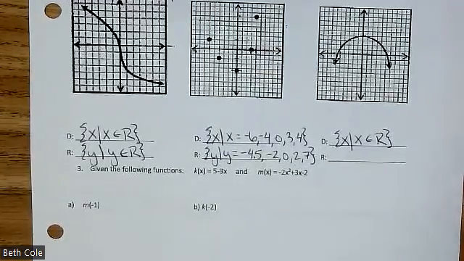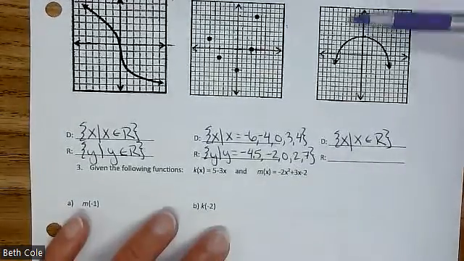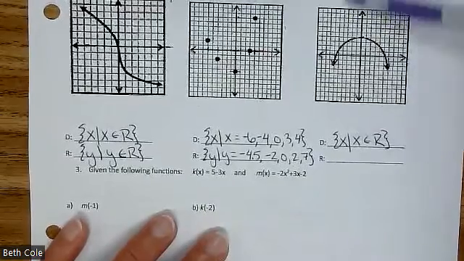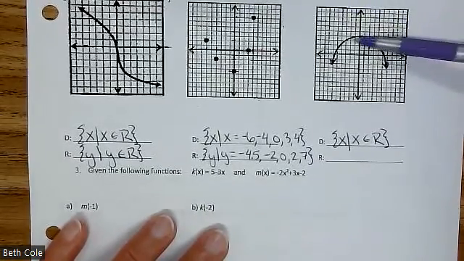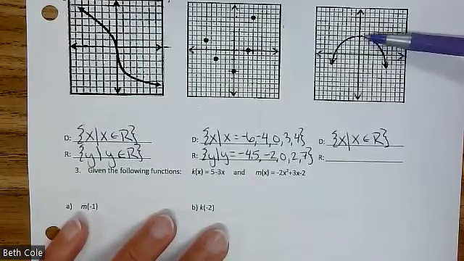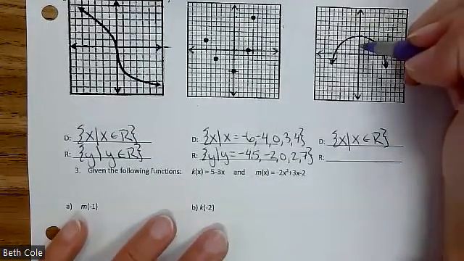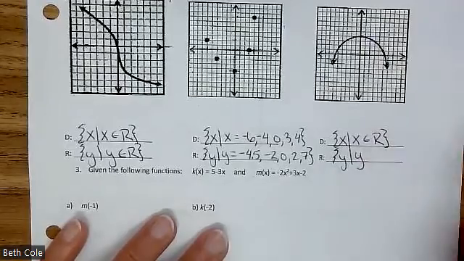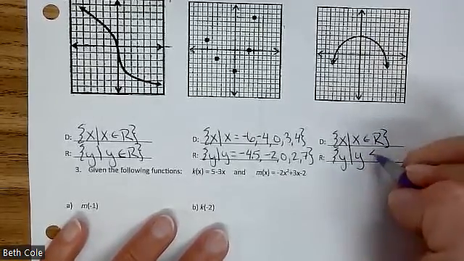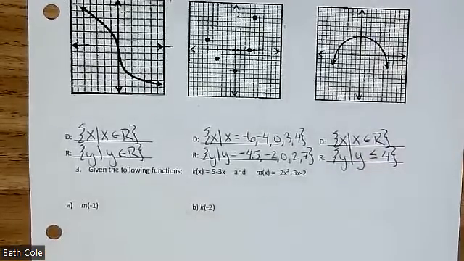Range will not be all reals. Watch, I will point to it. Do you see how there's no graph up here? Range is up and down. Do you see how there's nothing up here? We want to stay below what Y number? Like we want to be shorter than how much? 4. So we want Y to be, how do we say that? Y is what? Less than or equal to 4. Perfect.